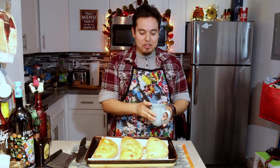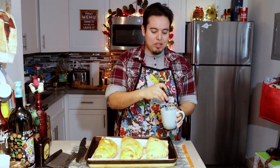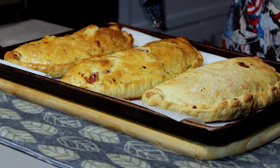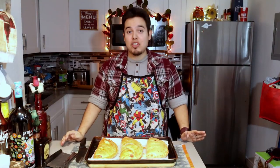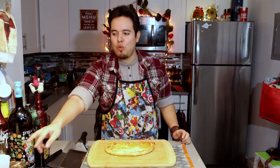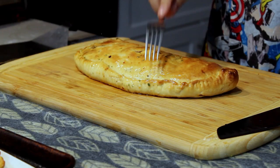So while these things are still hot, we have some garlic butter, which is just melted butter with garlic powder, a little bit of salt and parsley that we're gonna put over this while it's still hot, so it kind of cooks in. The focus is on our calzones, and these are gorgeous. Now it's time to get a cross section. Look at that sucker. Woo! As Chef John of Food Wishes says, fork, don't lie.